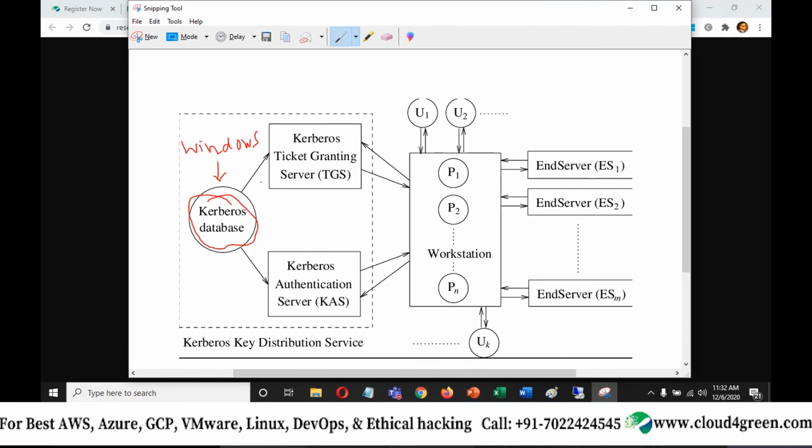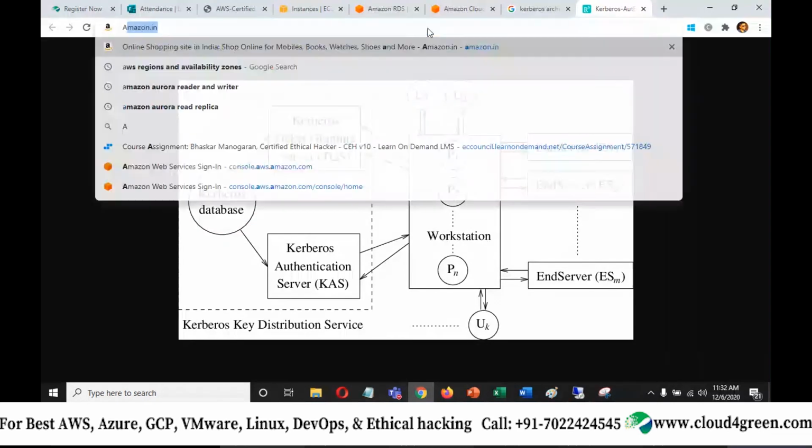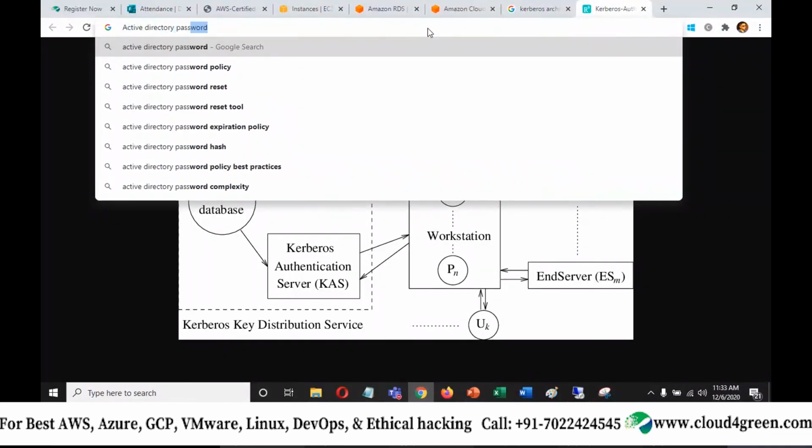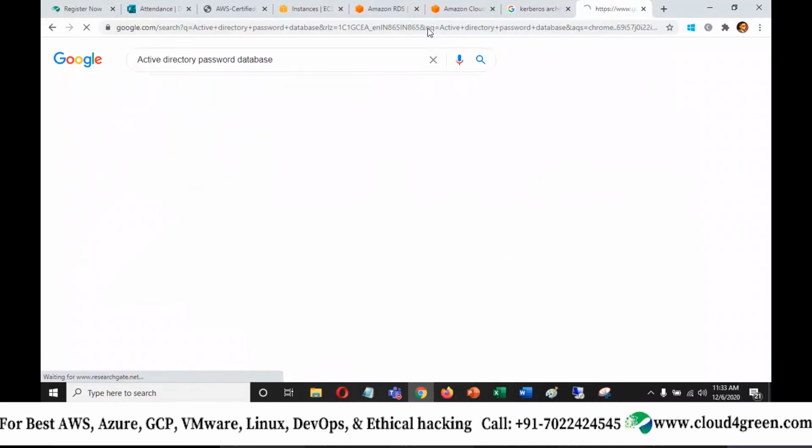Similarly, we have something called Active Directory. We call it AD. Similarly, there is an Active Directory password database.